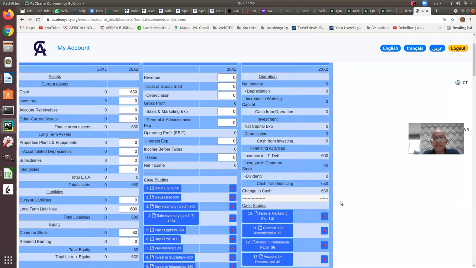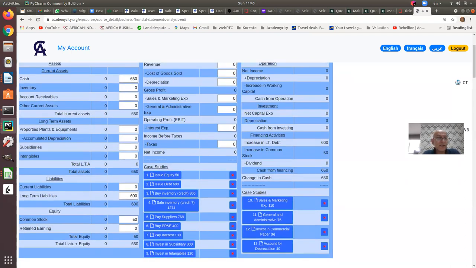We raised money from what we call the investors. Why do we call them investors? They give money to the company to start operating. The owner gives 50,000. The bank is really investing in the company. It's giving a loan to the company. They are together giving us 650. That's why in the statement of cash flow, we look at financing activities as how we finance the company. That's simple. We will see it getting more complicated as we do more transactions, but that's the basic idea. Let's go to the next one.